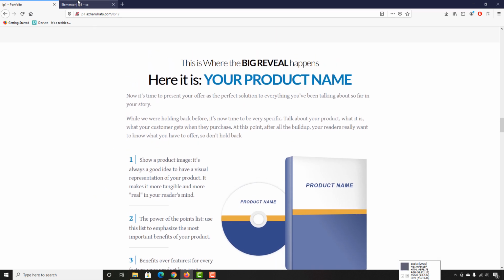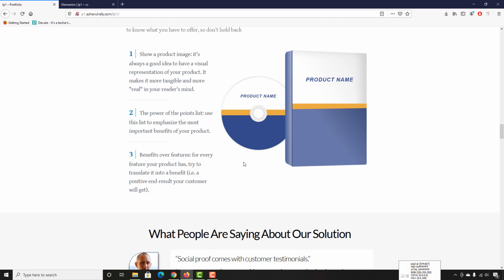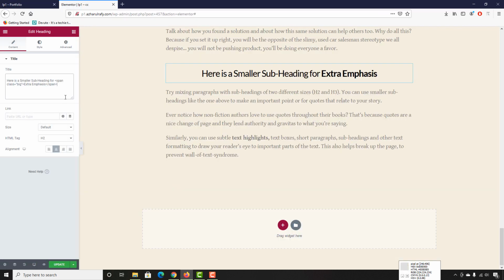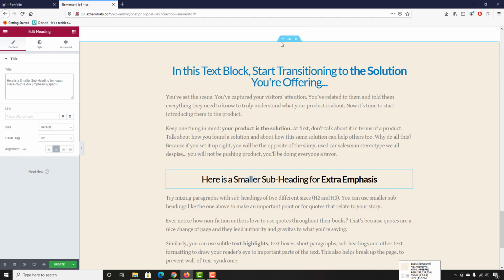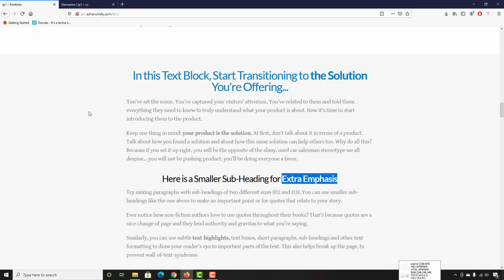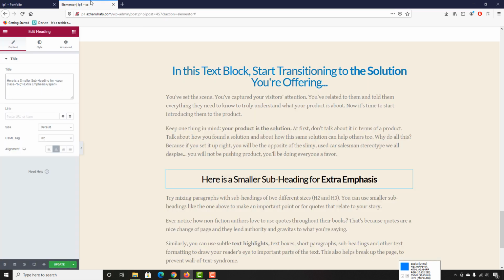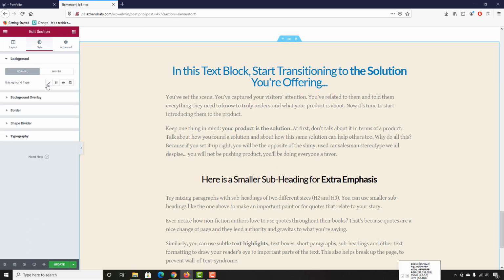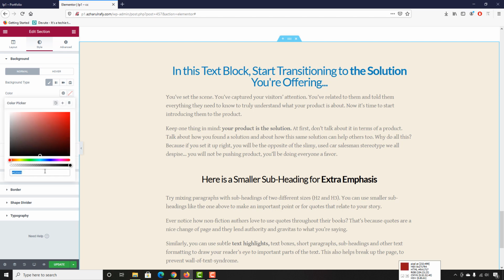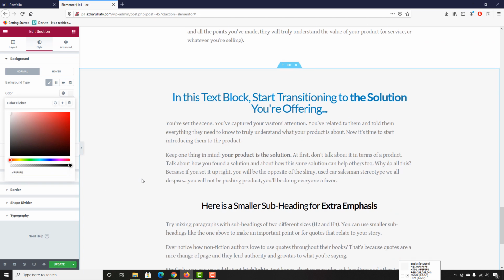Okay, so I'm going back here, and then we have actually got 2 headings, 1 paragraph, and then 1 inner section here. So first of all let me change the section background color. Let me copy the code, Control Alt copy, as my pixie is running in the background. So let's go back here, click here and go to style, go to background type, then click here, then paste the color code here. Okay, so we have got a different background color here.